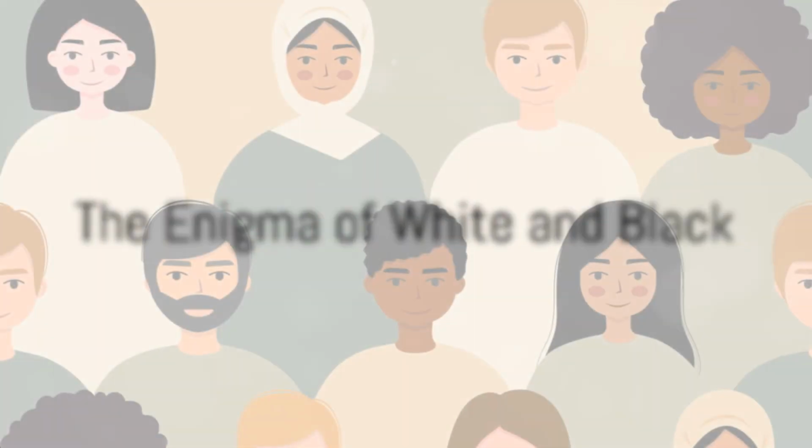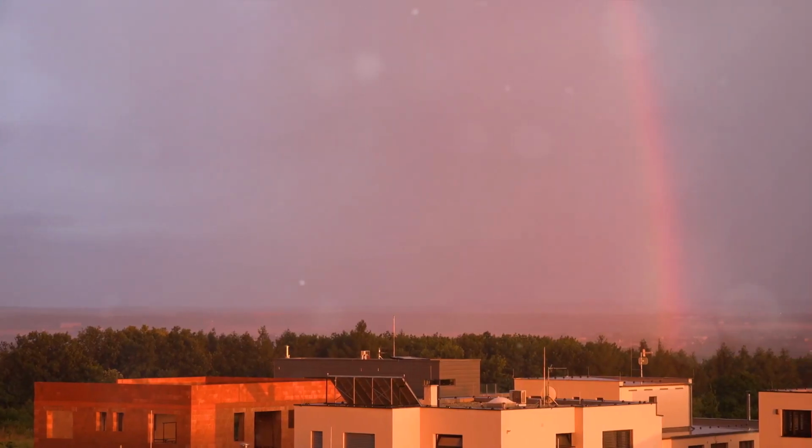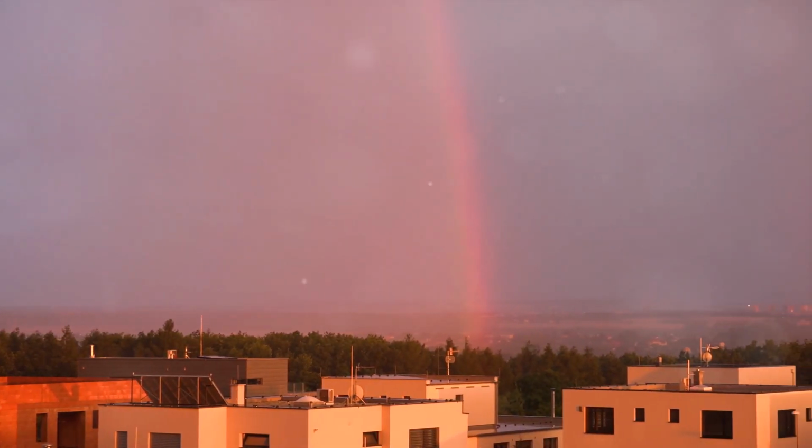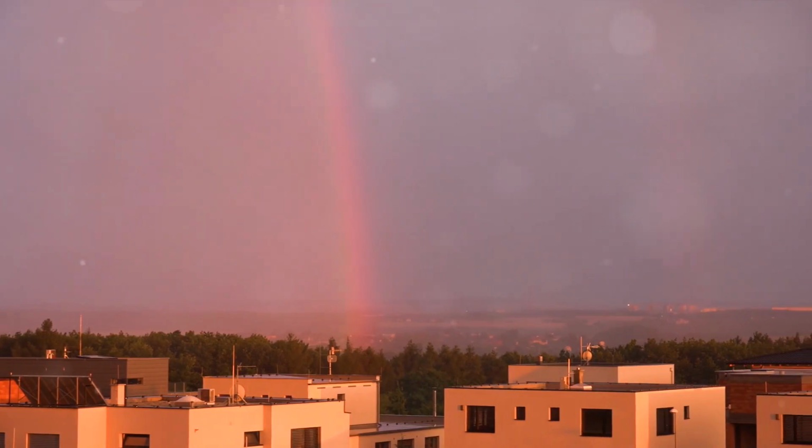But what about the colors white and black? What makes them so unique? White light, like the sunlight we talked about earlier, is a combination of all the colors of the light spectrum. When all these colors combine, they produce white. It's like a party where everyone's invited, and their combined presence creates the color white.